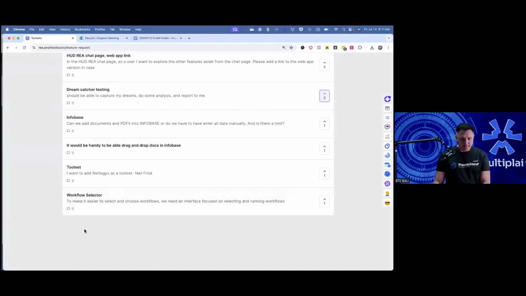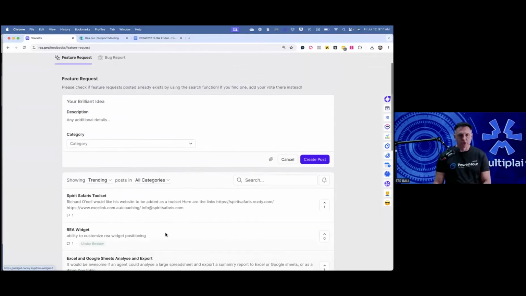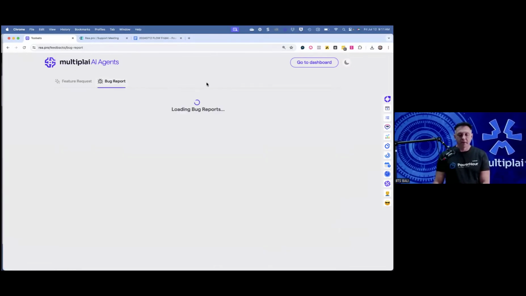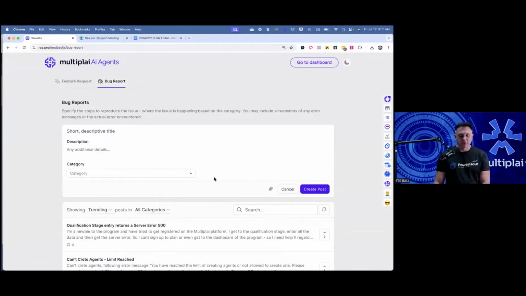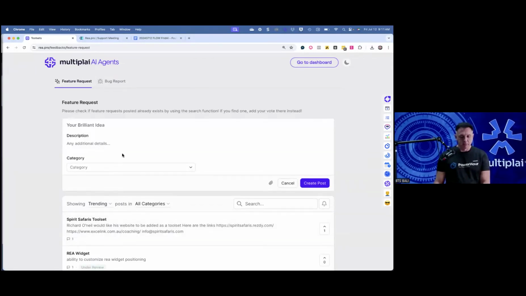Now, we should also see in here, we'll soon be showing also what we're working on, is my understanding. We'll show what we've actually got scheduled for planning and what's going into production as well. Bug report, if there's a bug, this is where you can submit those as well. And that will help you know that it's been submitted and we're working on it to keep you updated there. Our team will also endeavor to, if you've ever submitted a feature request or a bug, certainly keep you up to date and keep you aware of when we make the changes and do releases and updates.